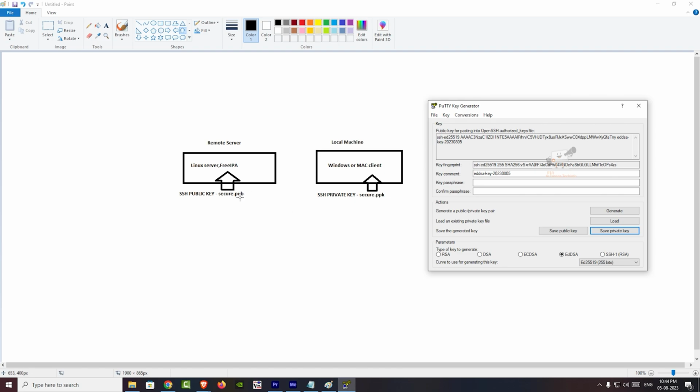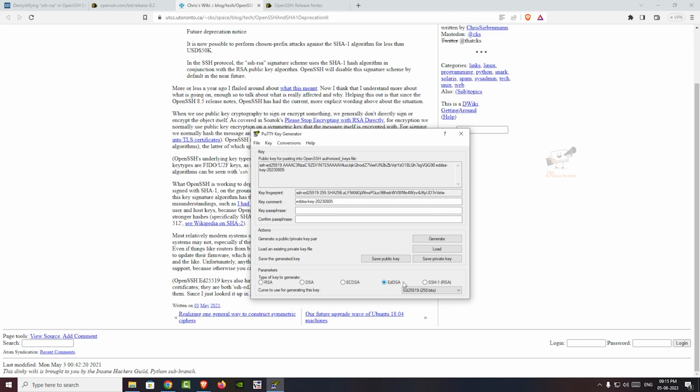So in this you can see the public key needs to be saved in the remote server, whichever server you're going to use. So if you're using a Linux server or a FreeIPA kind of centralized authentication, you need to save this .pub file in this remote server. So you need to add the contents of the public key to the remote server user. In this local machine you need to have your ppk file, which is the private key. So using the private key from the local machine you can access this remote server using the SSH protocol more securely. So generating this key using the ed25519 key algorithm, your SSH connection will be more secure.